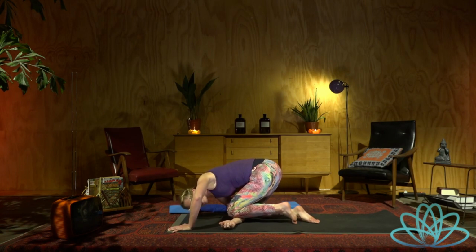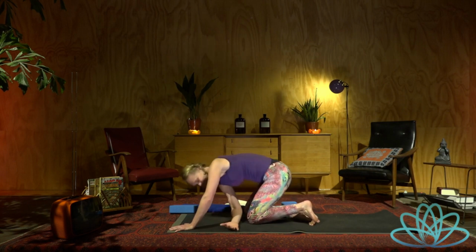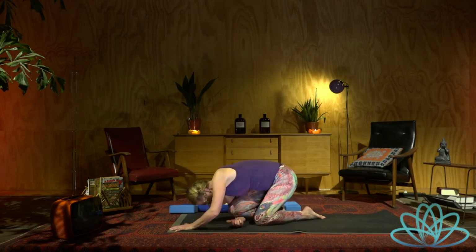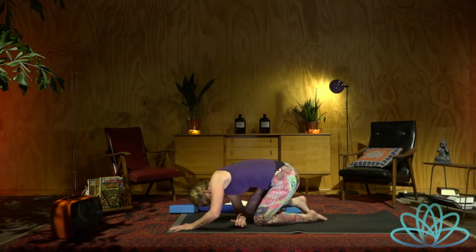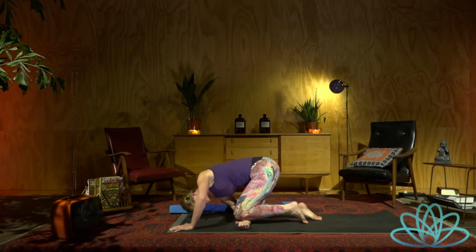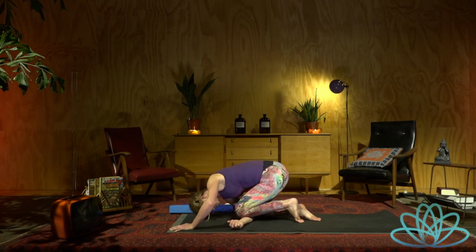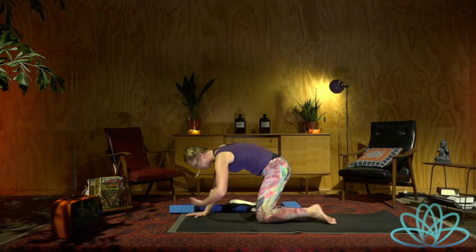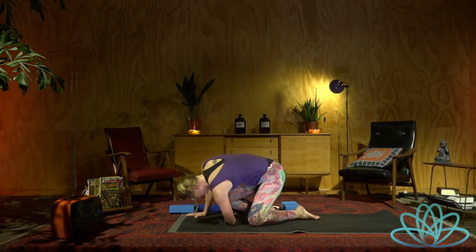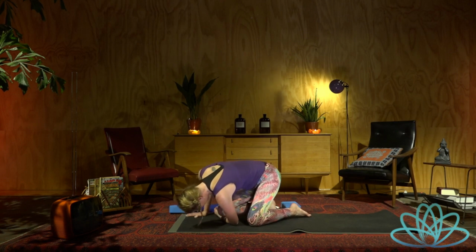You can have a look at your own fingers. And suddenly you're not in control anymore of the movement of your fingers. Maybe the other knee is working better. You can try which knee is working for you better. Okay, let's do the other side. So you place the other arm onto the floor. And then try to bring one knee. With the knee, you're massaging your lower arm. Maybe all the way to the wrist.